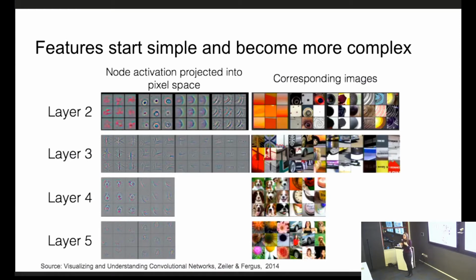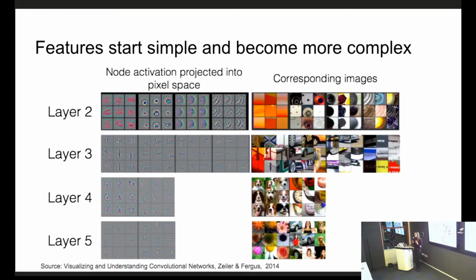Then if you move up, layer 3 is the next level up, so higher in the network. And what you're seeing is nodes that fire at slightly more complex shapes, but it's still fairly abstract. So we're beginning to get textures, and we're beginning to get more complex objects. There's a quite interesting one on the right-hand side of layer 3, and this appears to be a text detector, or a horizontal text detector.